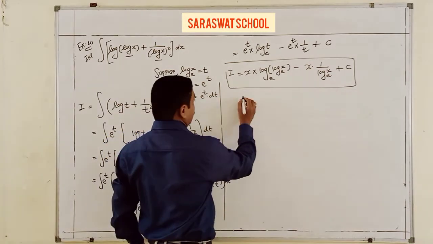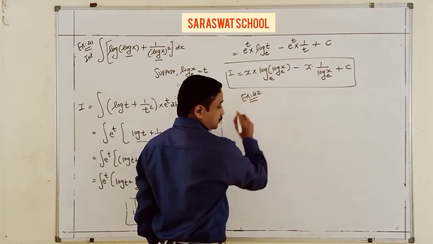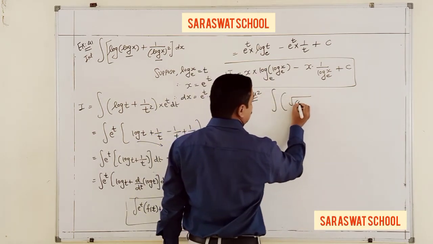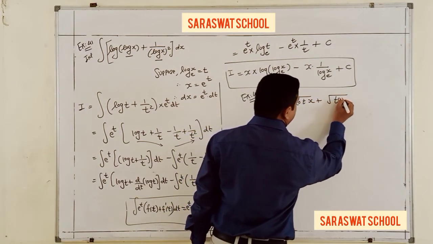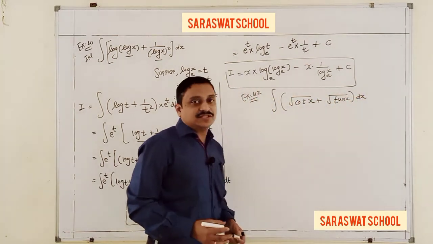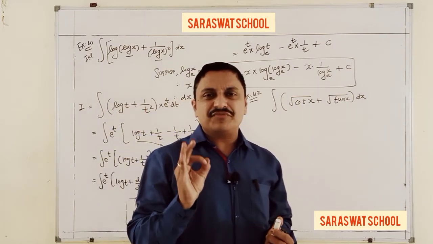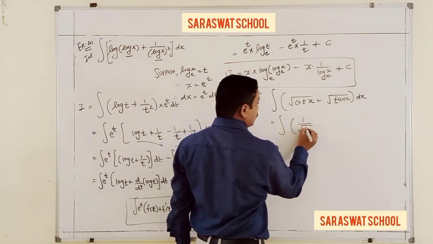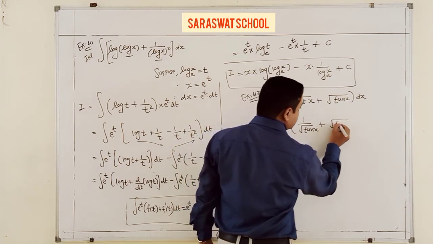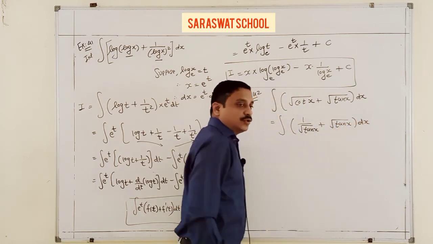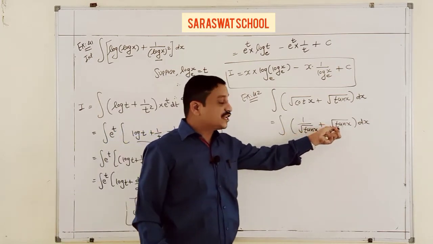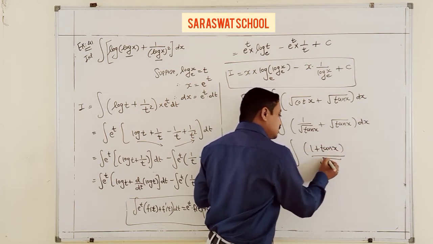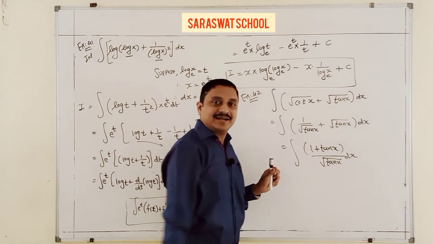a main. Now, example 42. Is 42 also a very big sum? Integration of root cot, root tan x dx. This is important and totally different numericals. Yes. First of all, what do I write down? 1 by tan x here also, and you can take the LCM of tan and tan. So my first is 1 plus tan x by under root tan x dx.